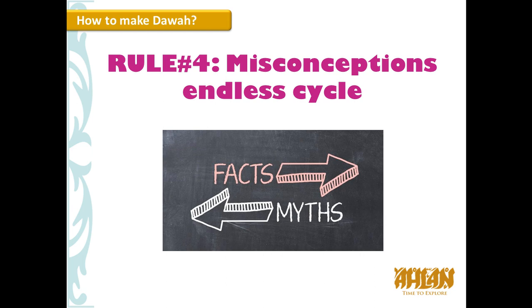Making da'wah is not just answering questions and answering misconceptions. There are different kinds of questions, like questions asked by atheists, such as why there is evil. This is not a misconception, this is a question. But misconceptions like why all Muslims are terrorists are misconceptions about Islam. So differentiate between the two. In order to deal with misconceptions, we need to go back to the basics.